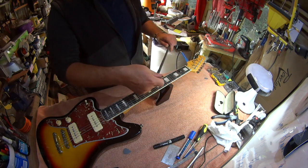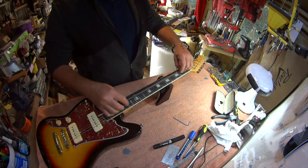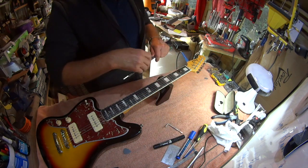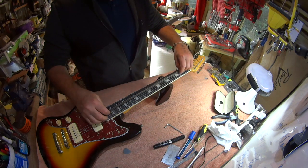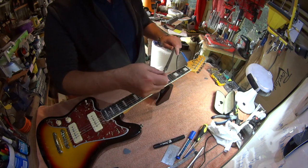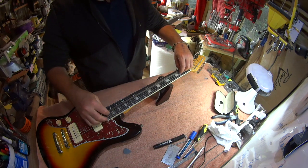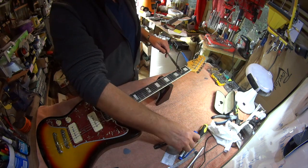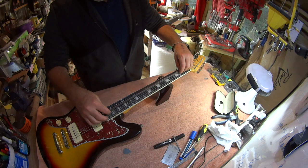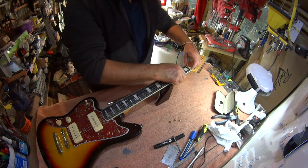So I was short on height, and then I had this great big, too tall vibrato unit, which meant that when I got the bridge playing, the break angle over the bridge to the tremolo fixing point wasn't anywhere near what I'd like it to be. It was too small an angle, so there wasn't a lot of extra downforce on the saddles, if you like. So for that reason I decided ultimately to take it off, and I've now got a stop bar on there which makes it play very well.